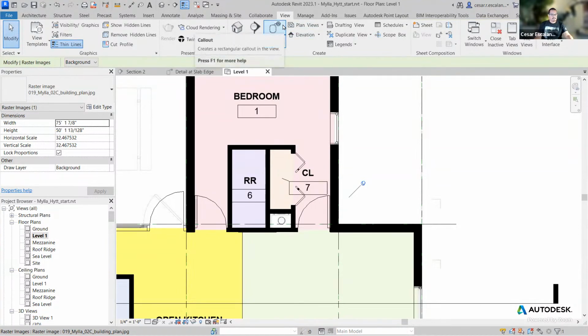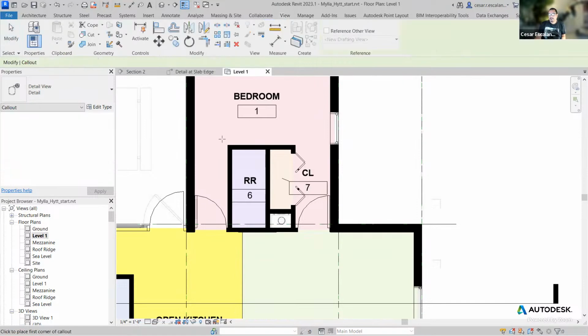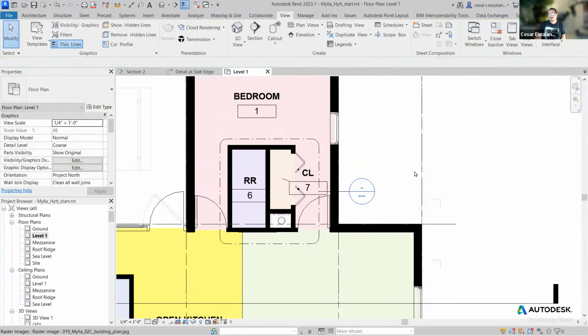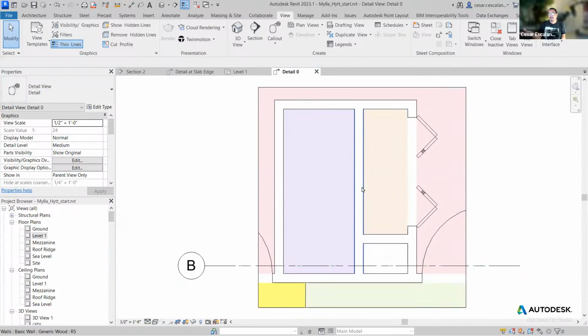Callouts will transfer the three-dimensional geometry into a new view that will be like an enlarged restroom plan. Go to the view callout, for example, and then make sure in the drop-down list of the properties window you have the detail view, and create an enlarged plan of the restrooms. To open it, you just double click the bubble symbol, and this will take you to the floor plan.